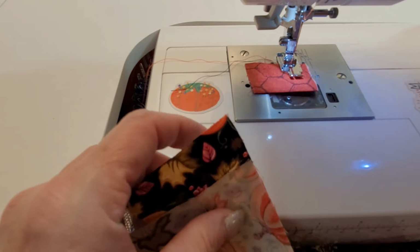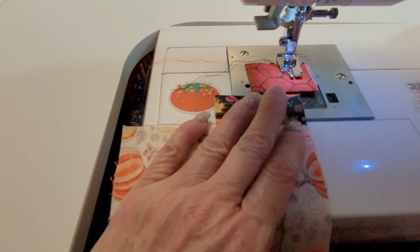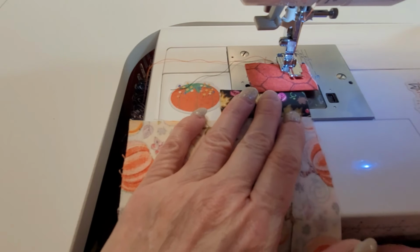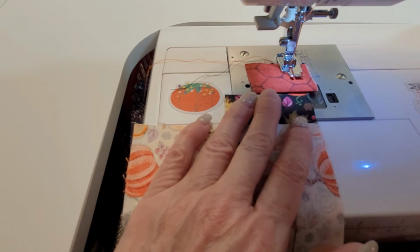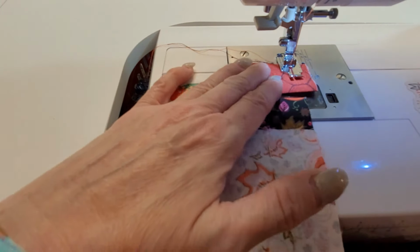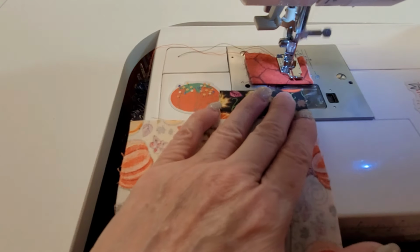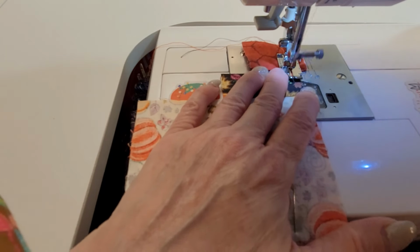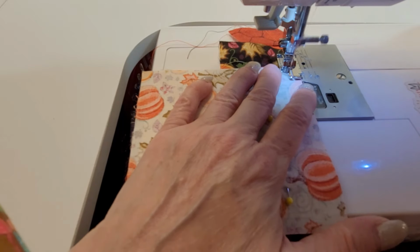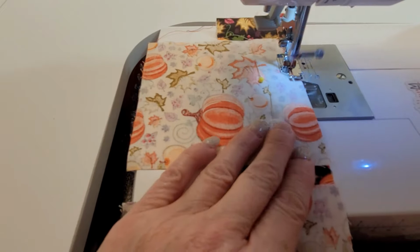Here we are at the sewing machine. I'm going to use a 2.5 millimeter stitch length. You could use a 2, whatever you want. My needle is a size 12 and I'm using my 1/4 inch foot. I also have a scrap piece of fabric called a leader or a starter. It just helps keep everything going how it should. I'm going to back stitch at the beginning and ending of each piece.